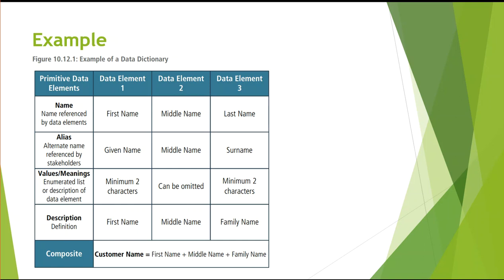Values: what values can be in this cell? Obviously, those will be whole numbers from one to whatever the upper level will be in your case, like 99 or 150 or whatever. Description says that it is the age of the person. I think you get what it should be.